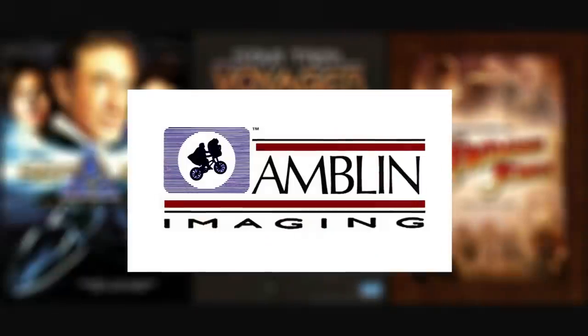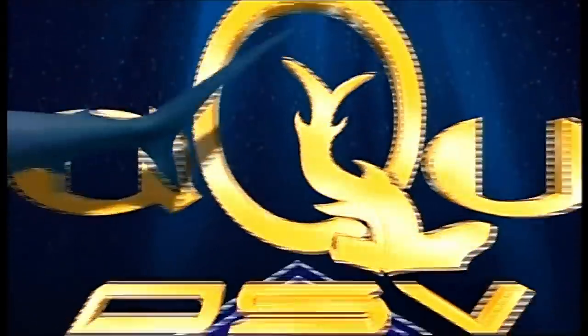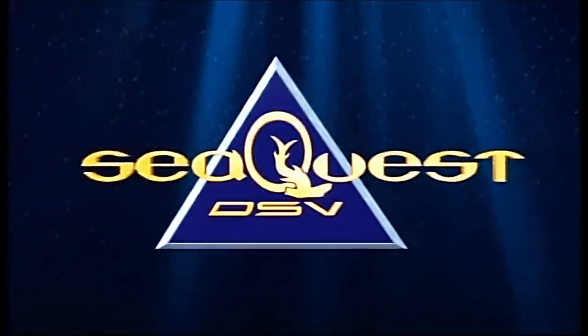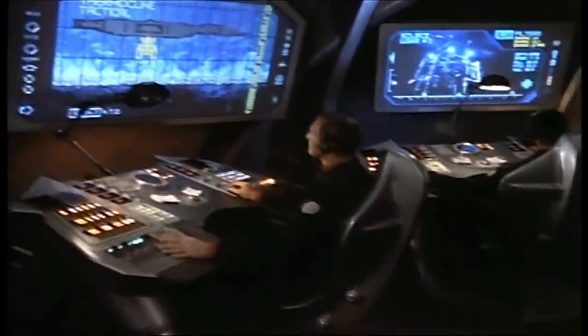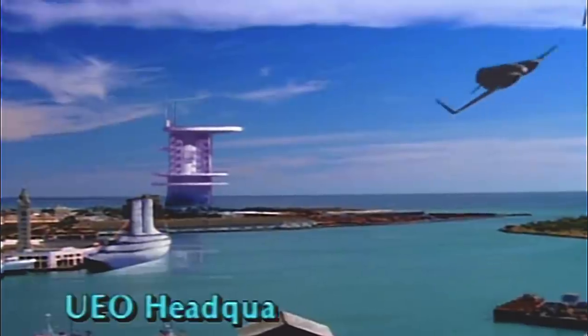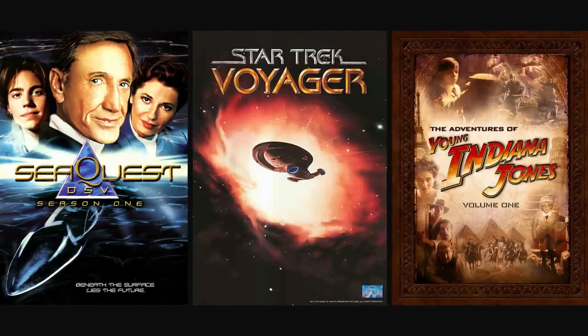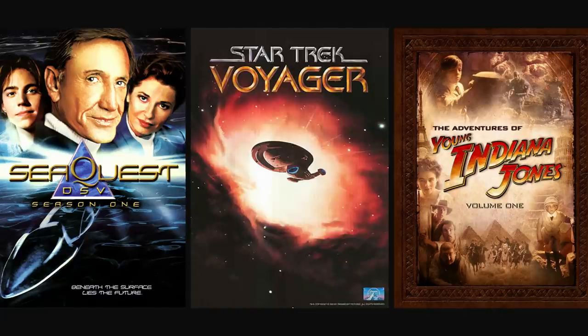Another great example of utilizing Amiga computers for VFX was Amblin Imaging, a visual effects house originally formed by Steven Spielberg and Universal Studios for the television show SeaQuest DSV. The team consisted of 8 animators and a rendering farm comprised of more than 60 Amigas. Without a miniature model in sight, all exterior perspectives of the submarine, shots of various communities, machines, and small vessels were created using LightWave. At the time, SeaQuest was the most expensive TV show ever produced, racking up bills of $5 million per episode, and notably featured more special effects than The Empire Strikes Back. Amblin Imaging also helped create visual effects on Star Trek: Voyager, Young Indiana Jones Chronicles, and pre-visualization for Jurassic Park — all using their Amigas.